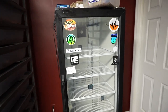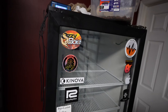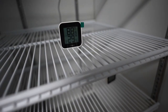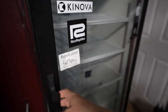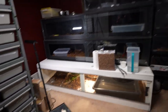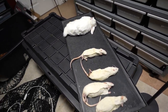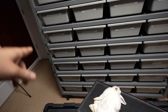Getting the incubator all set up — it's kind of confusing to me because I've never set one up before. On the Herb One I've got the temperature at 89.5, which is what I'm told is pretty good. We've got 89.8, 88.9, and 88.9 as well. I'm told that the eggs generate some heat when they're in the incubator so you've got to account for that, so maybe I'll set it at around 88 and see what happens when I get eggs. I only have one female that might drop eggs and another that might ovulate.